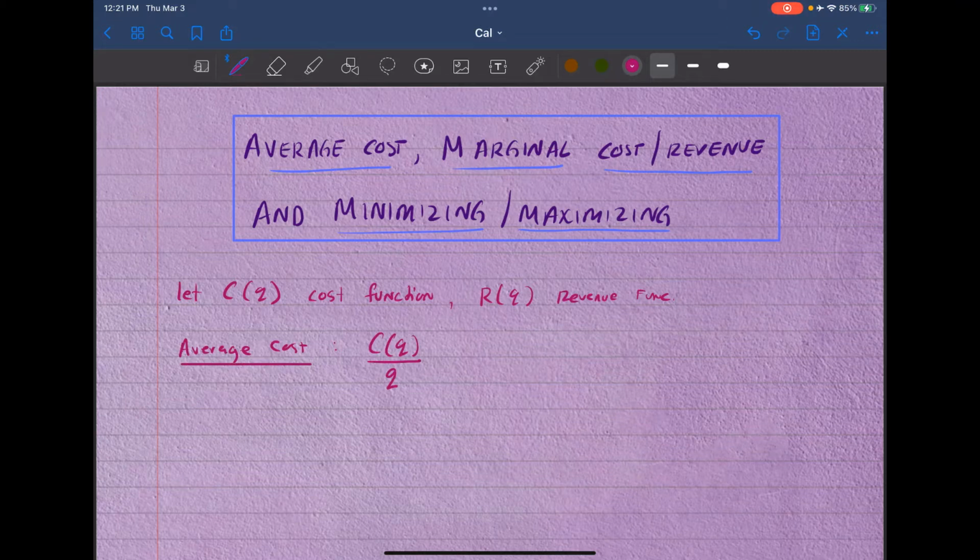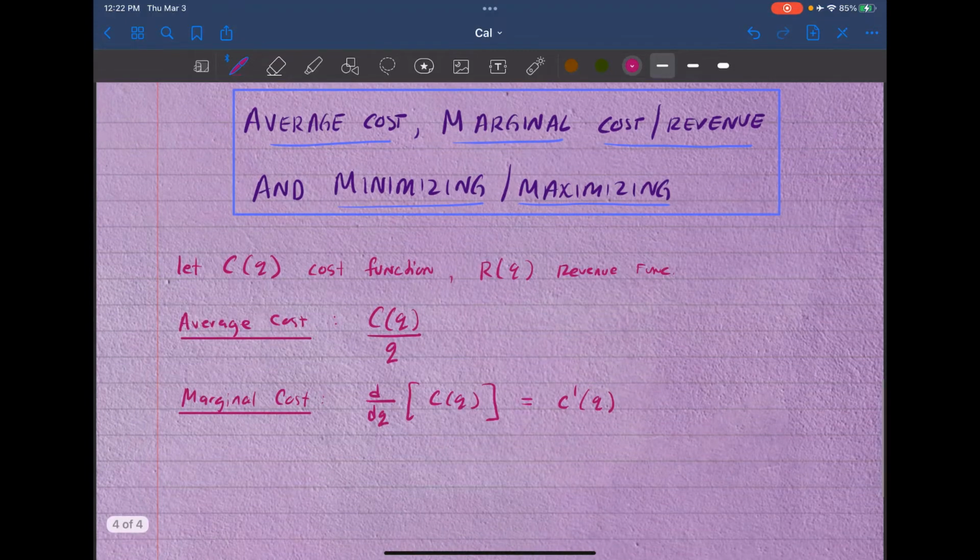Then if you want to find, let's say, marginal cost, marginal is another terminology for derivative. So if you tag in marginal with the cost, that means you're looking for the derivative of the cost function, which is C in this problem. So therefore you can say this is simply C prime of Q. That's another way to write that, prime notation. Similarly, if we tag in marginal revenue, you're looking for the derivative of the revenue function.